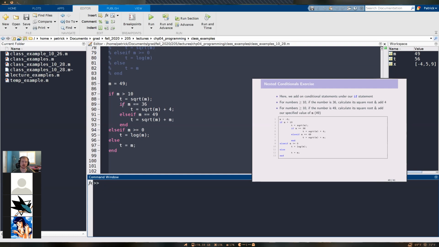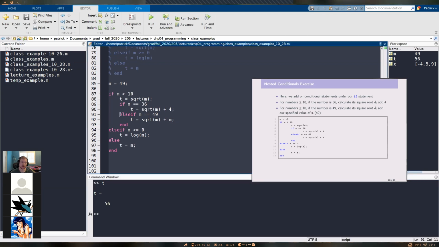It's going to check if m is equal to 36. It's not. So then it's going to do else if m is equal to 49, which we have. It'll do t equals the square root of m, so 7. And then it's going to add our value of m, which is 49. So if I type in t, then we get 56. Okay, and since we satisfied this right here, our script is going to end right there.